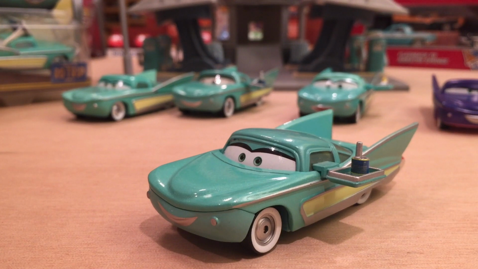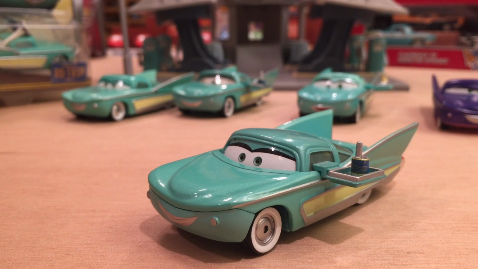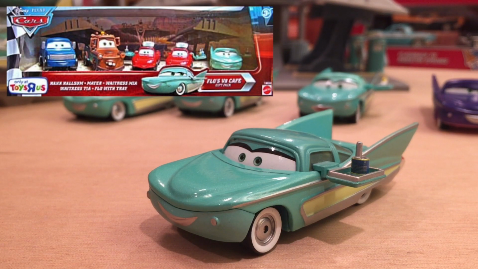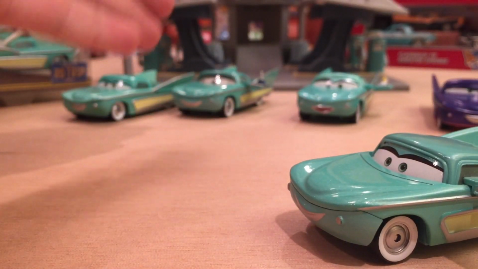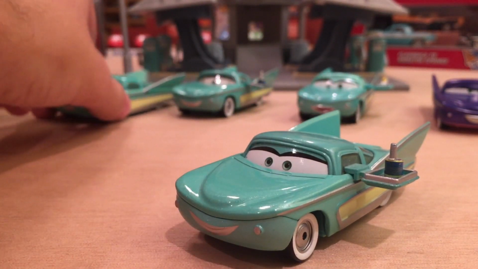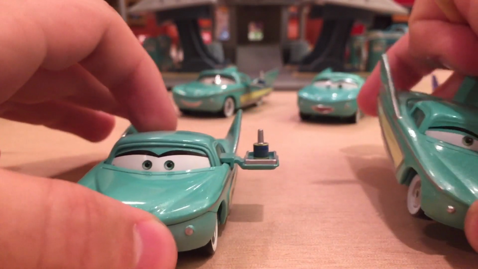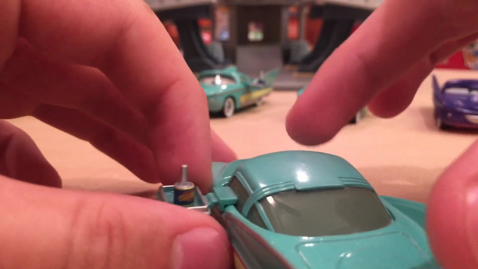We can start with Flo with Tray, who was released in the 2010 Final Lap collection as a single, and she was also released in a 2010 Toys R Us exclusive 5-pack with Hank Halsum, Mater, and waitress Mia and Tia. So she's only been released twice, at least in her non-lenticular stage. She was released also as a lenticular, and we'll take a look at that one in a second here. But obviously the major difference between her and regular Flo is the fact that she has a tray with an oil can on it. So kind of nice.